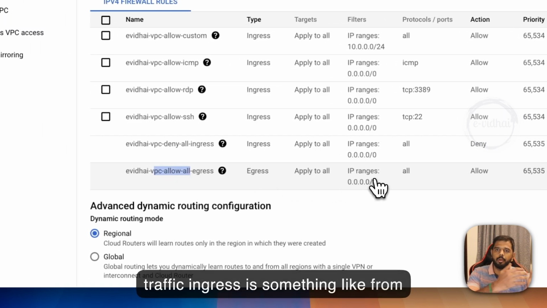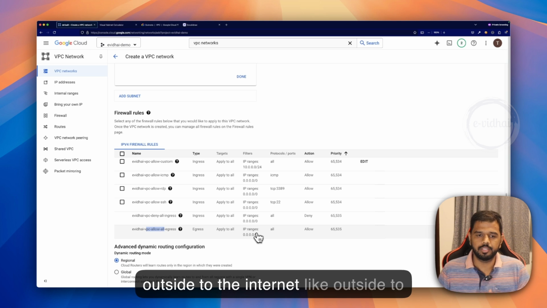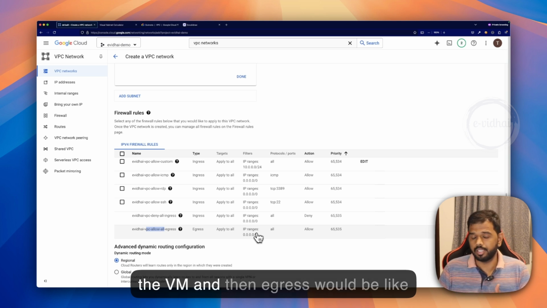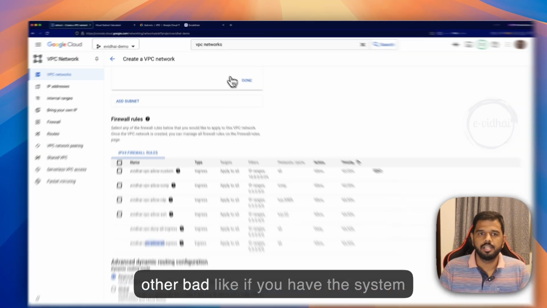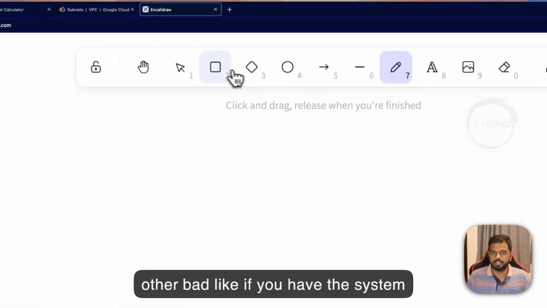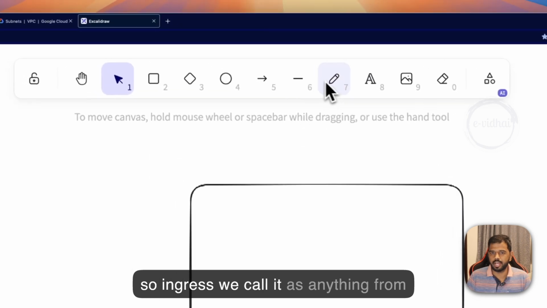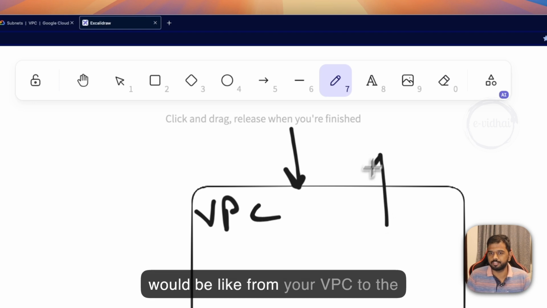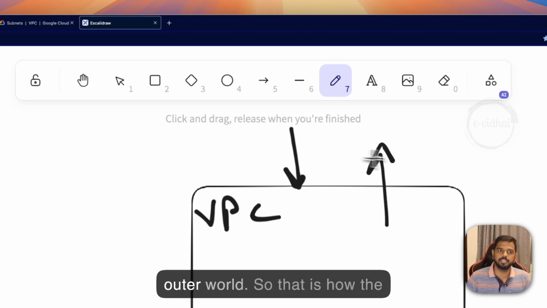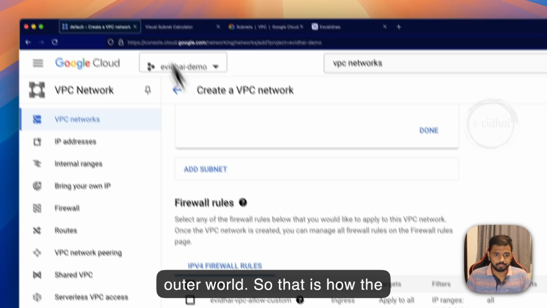Ingress is something like from outside to the VM, and egress would be from your VM to the outside. So ingress we call anything from outside to inside the VPC flow, and egress would be from your VPC to the outer world. Okay, so that's how the firewalls are there.